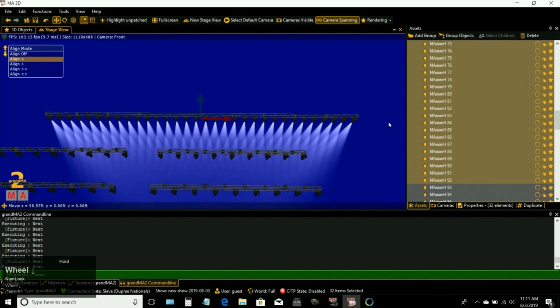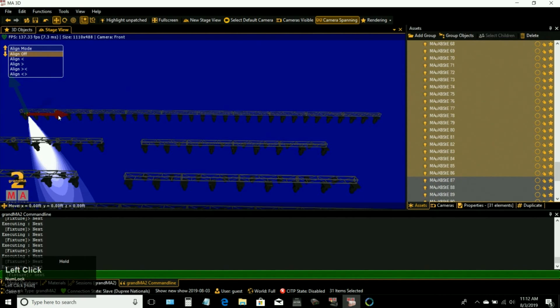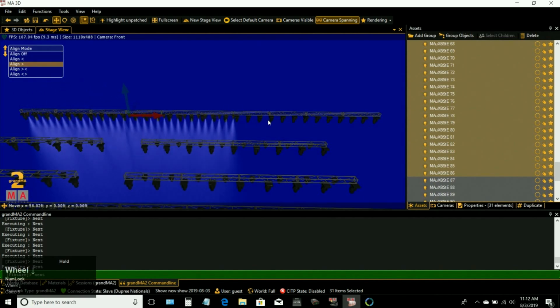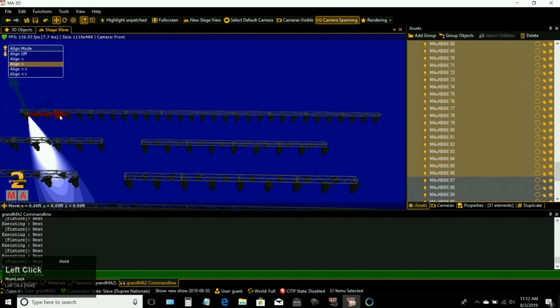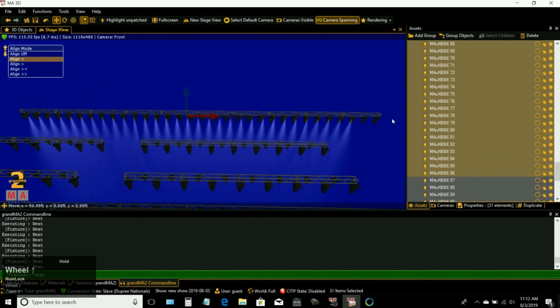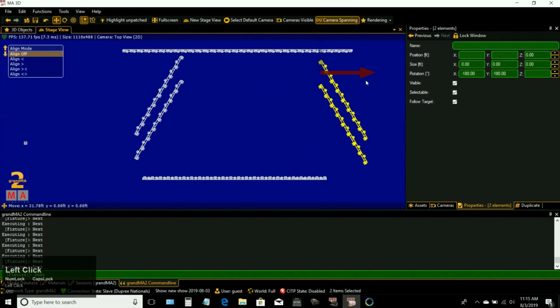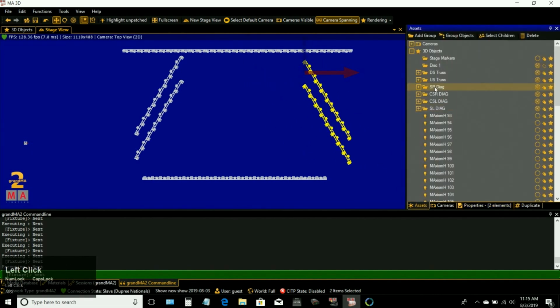Doing my upstage truss in the same way as my downstage, using the same method. And as you can see, using these methods, it doesn't really matter how many fixtures are in your plot. You just place them in groups. It really matters how many trusses you have and how many groups and different types of fixtures you have, and if the fixture placement is weird.